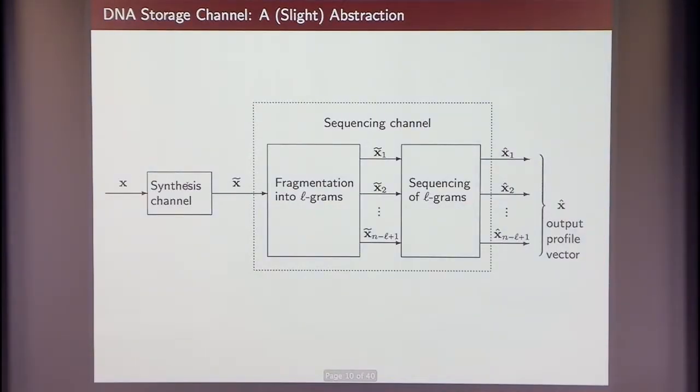And let's now go to the mathematical model. So as you can only assume, there was a lot of twisting and turning to make the system work. It's not as pretty as I'm going to show you in the next few slides. But we can come up with a slight abstraction that will appeal to the audience of information theorists of what we call the DNA storage channel. So let's look at the system from this perspective. So I have a DNA sequence, a strand, and I want to use that strand to store information.